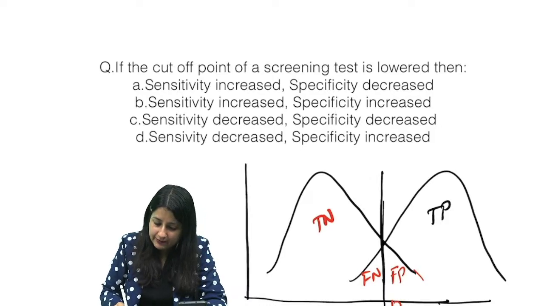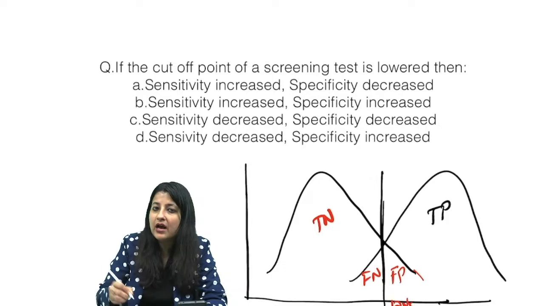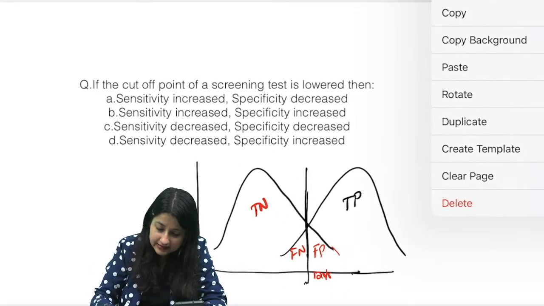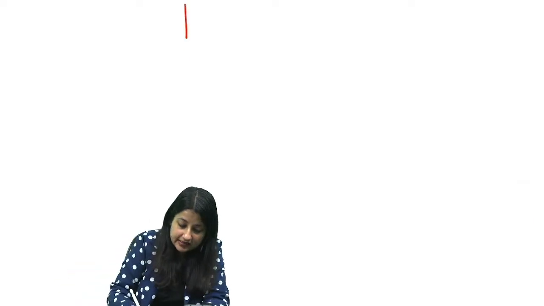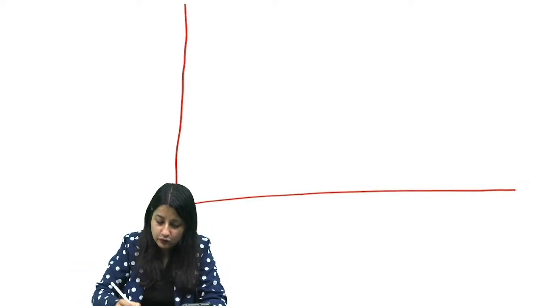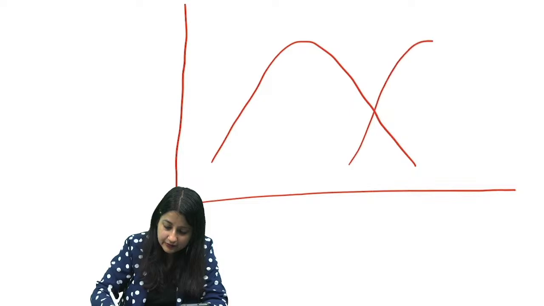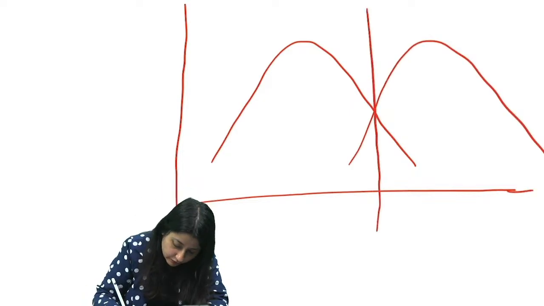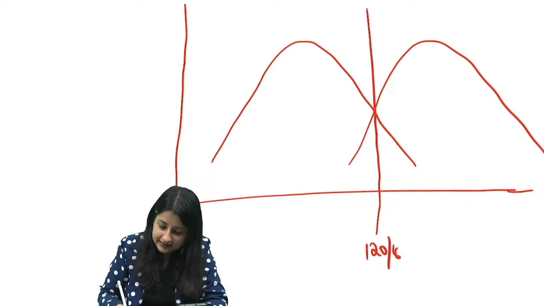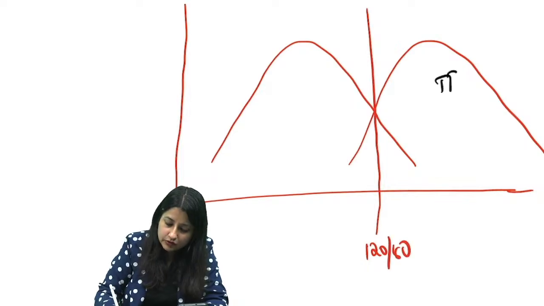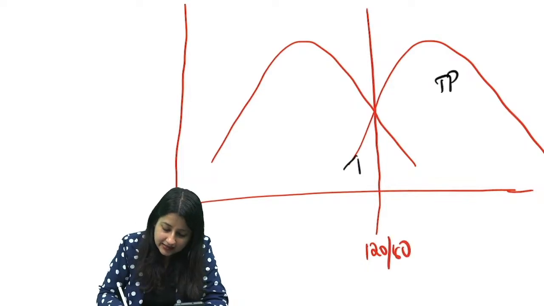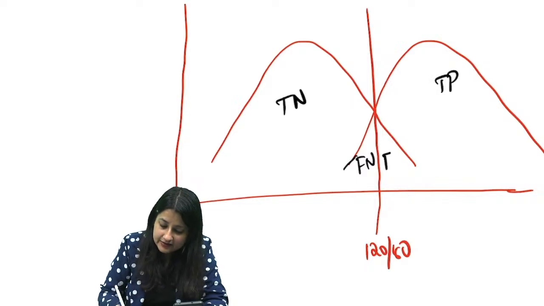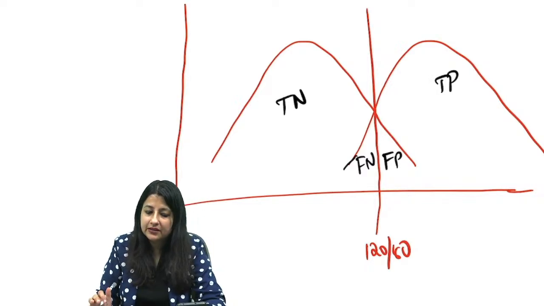Now earlier my cutoff is here. Now what I do, I increase the cutoff. Let me make it on a fresh page for all of you, nicely, because this is something that some of you sometimes make a mistake on. All right, now this is my cutoff, cutoff 120/80. Now all those who are more, this is TP. Along with TP you have FN, and all those who are below, this is TN and this is FP. Clear? इतना तो सब समझ गए, ठीक है?